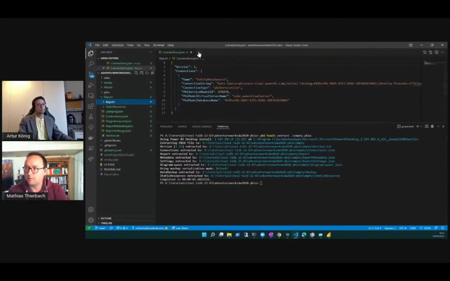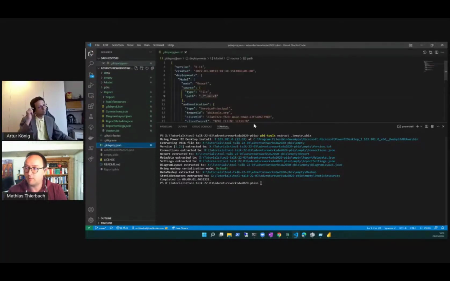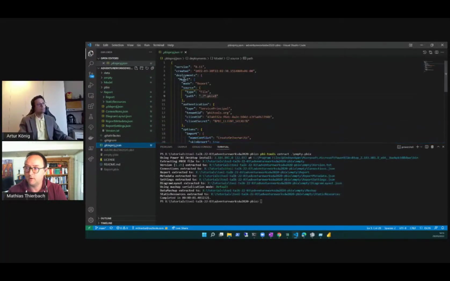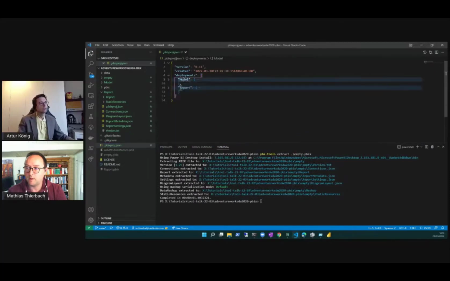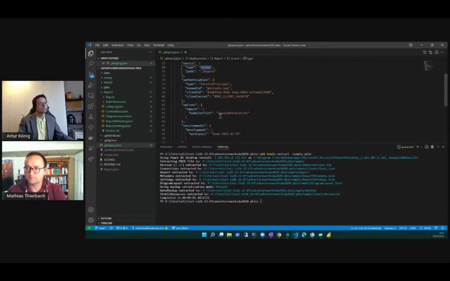Or what I can also do, I can again use the deployment capability of pbi-tools, because I've got a second deployment manifest in here, which I called report. And that one will take the sources from the report folder and it will deploy it into the same workspace.